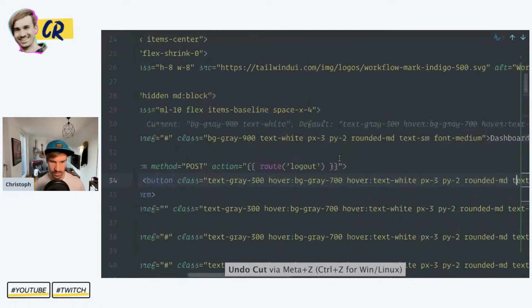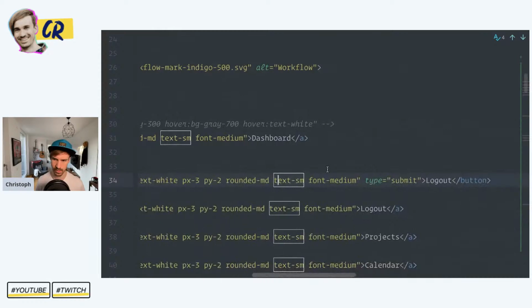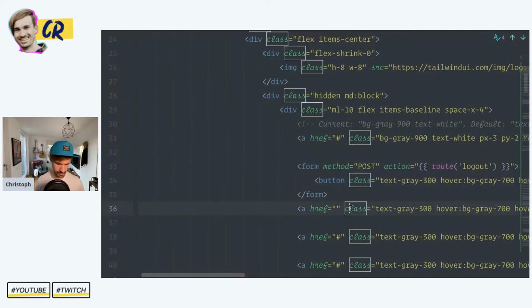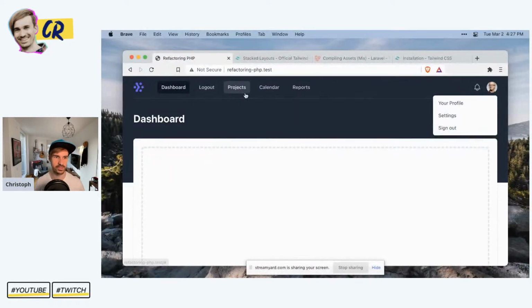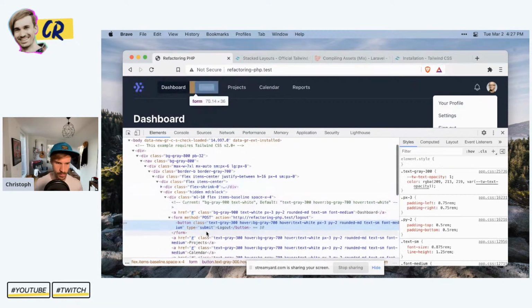Where's my button? Where's my button? Here. Okay, that's the one that I deleted. Okay, I need to get rid of this so that I only want one of those. So let's check real quick. So we have a form with a post action, and it just gets here. Okay.